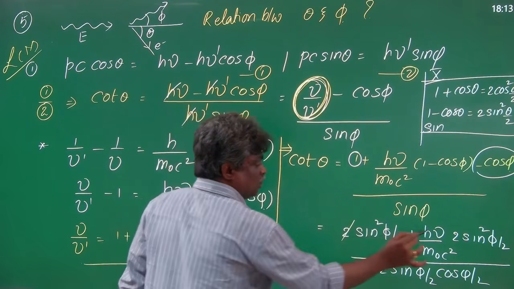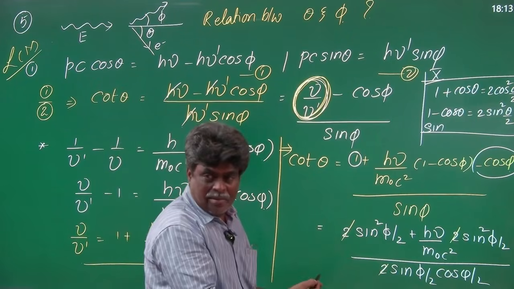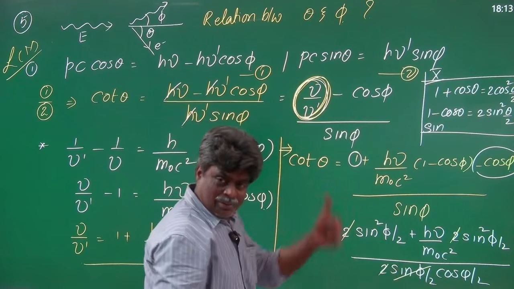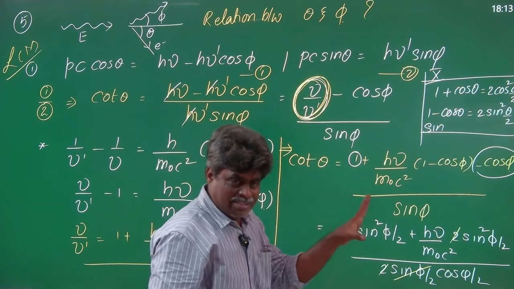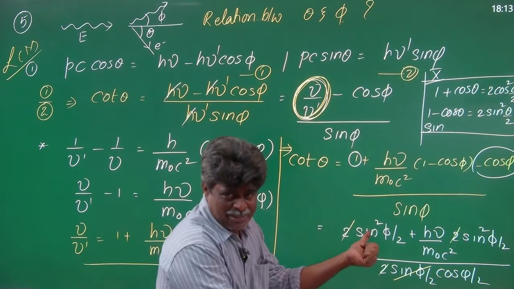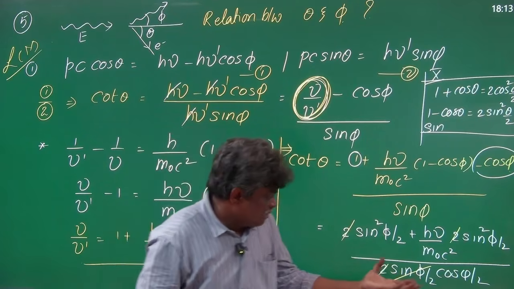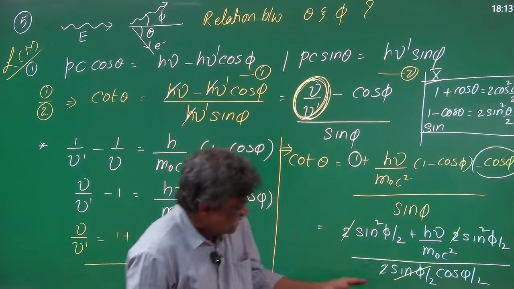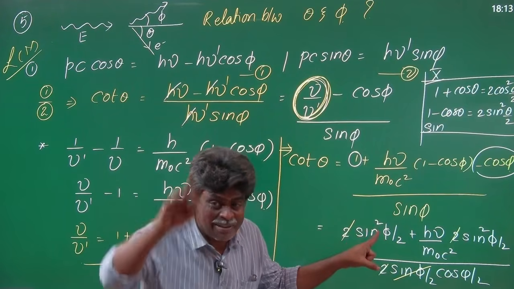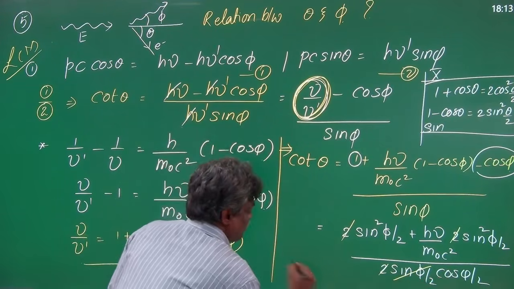Now I am cancelling this 2, 2, 2. Here sin square phi by 2, shall I take common? Then this is sin phi by 2, that sin phi by 2 cancels, and again one more sin phi by 2 is there. Understand? There is no place, that's why I am not writing. Please tell me if anyone is having difficulty. Ready? This sin square phi by 2 common, sin phi by 2 and sin square phi by 2 cancel, giving sin phi by 2 by cos phi by 2. That's it.